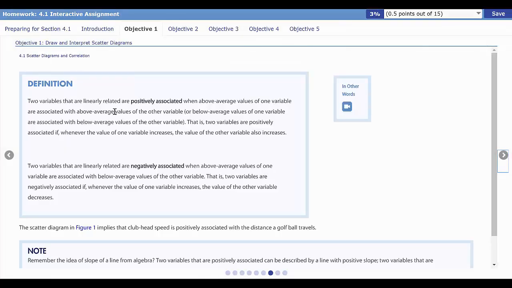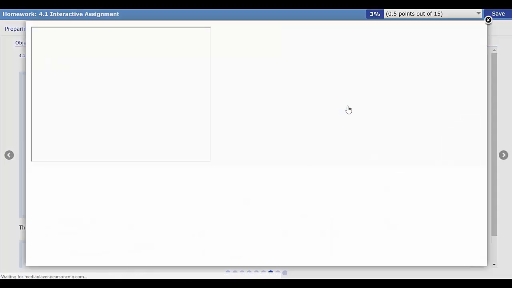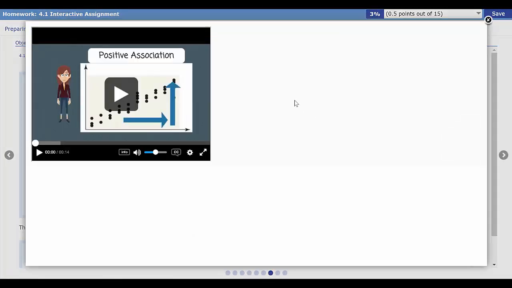Here we're giving you the definition of positively and negatively associated. These are statistically sound definitions, but as always in quantitative disciplines, the definitions tend to feel a little bit dense. So what we do in the classroom typically is say, well, here's what this really means. In this text, we do that through the In Other Words feature. If you click the In Other Words feature, a GoAnimate video appears where we tell you what positively and negatively associated means in everyday language.